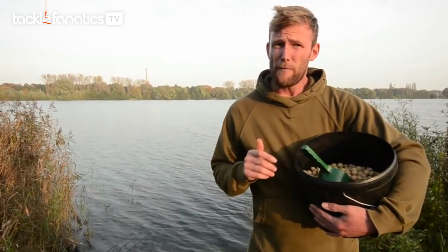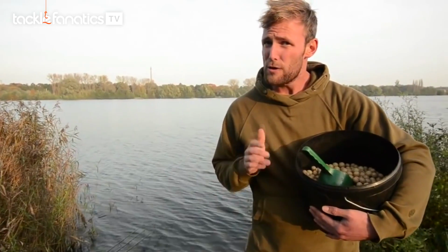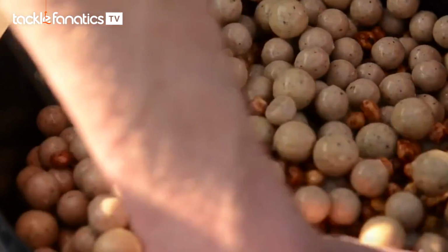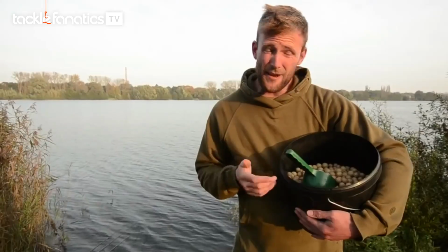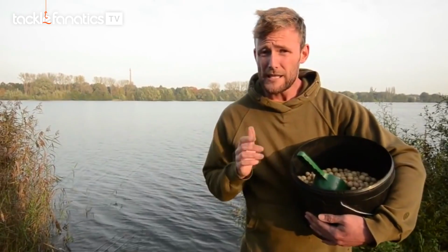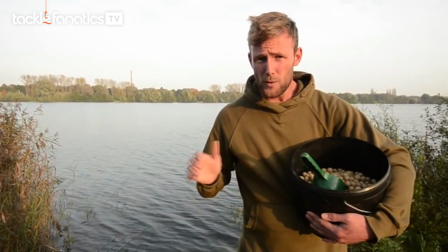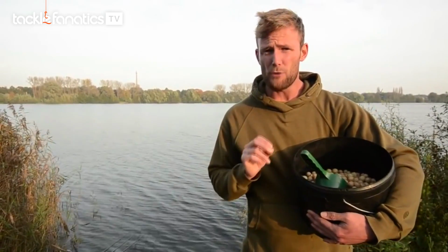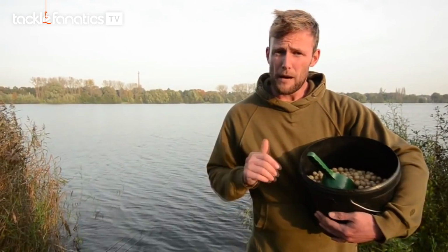I was thinking, that's a lot of bait for one bite a night, and obviously they're coming in on it and eating, so I knew they knew it was there. So the next night I dropped it down to 30 spombs. I had 4 bites, and the next night 30 spombs, had another 2 bites. Since then I haven't had a bite, but I put 30 out after catching, and I put another 45 out today. The reason for that is I don't just want a little bit of food to draw them in. I want the big fish to swim past a big amount of food out there. Even if they don't eat it in one go, I want them to know that it's there. The thinking is, if they've seen it and they know there's a lot of food there, then they will come back and eat it.